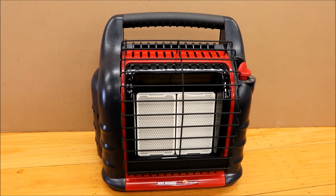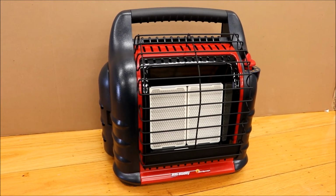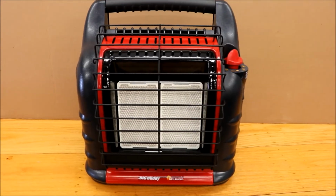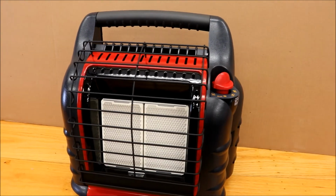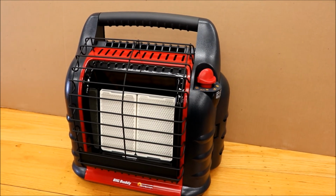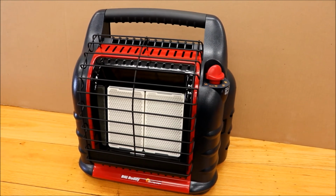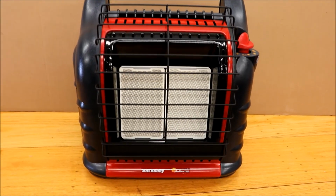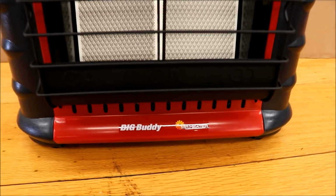It's not too heavy. Like I said, it's got that wall mounting option on the back, and it uses those convenient 1-pound cylinders. And if you really want to crank it up, you can buy some accessories to get it to work with a 20-pound propane cylinder. So, alright, that's going to be it for now. Again, that's going to be the Mr. Heater Big Buddy.